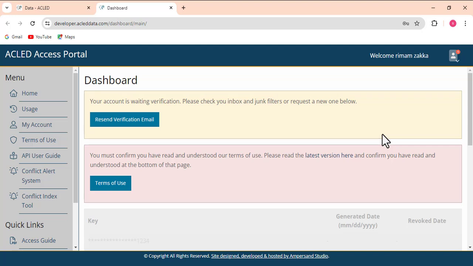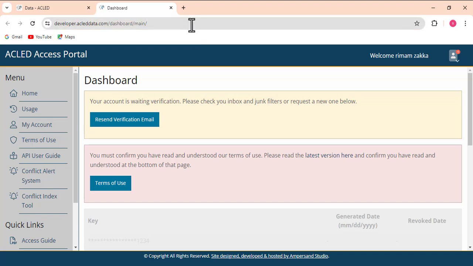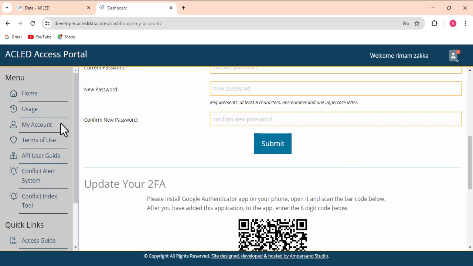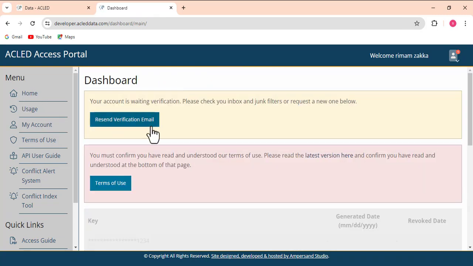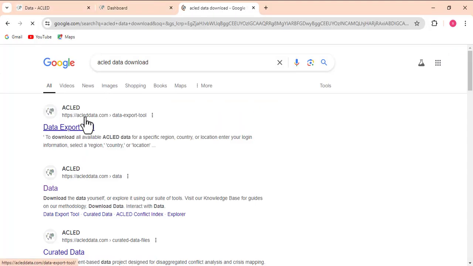So that's done. We come back and let's refresh this page, or basically let's go back to home, and let's just enter ACLED again and see.